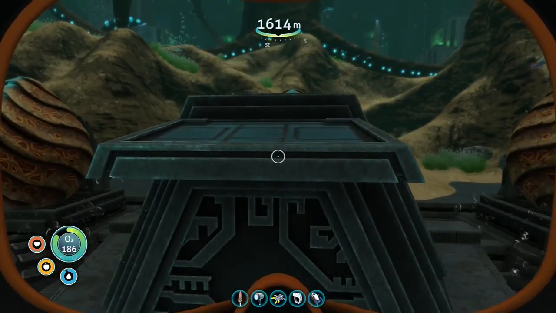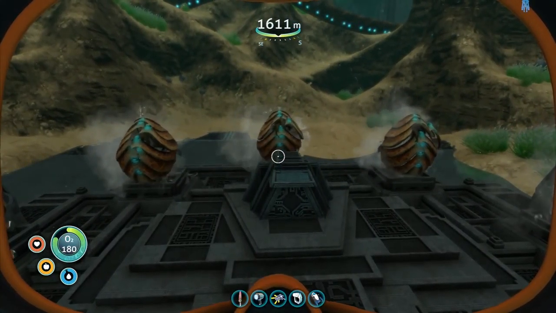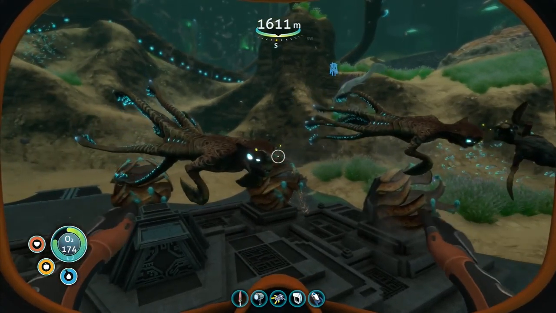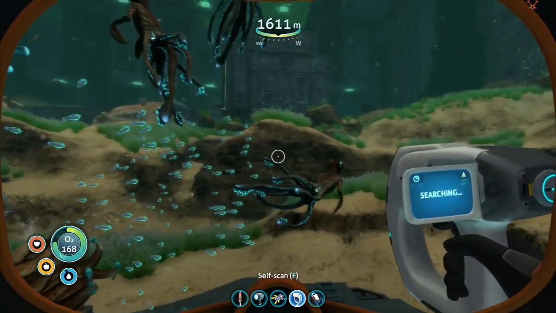Right, let's put these in. In goes. Now what? What's happening? There is the enzyme. That's what they needed. Look at them. They're all hatching. Oh, scan. Scan. Always scan.